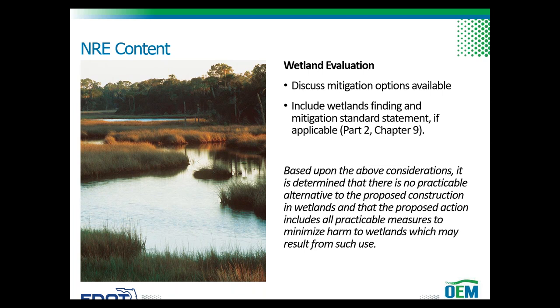It's important to include applicable standard statements at the conclusion of the wetland evaluation. This includes a wetlands finding that references Executive Order 11990, a discussion of the basis for determination that there is no practical alternative to the proposed action, and a discussion of the basis of the determination that the proposed action includes all practical measures to minimize harm to wetlands, and a concluding statement, which is provided here on the slide. This wetlands finding must be included in the environmental document for Type 2 categorical exclusions, environmental assessments, or environmental impact statements.